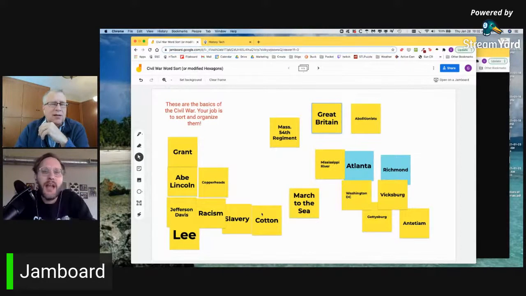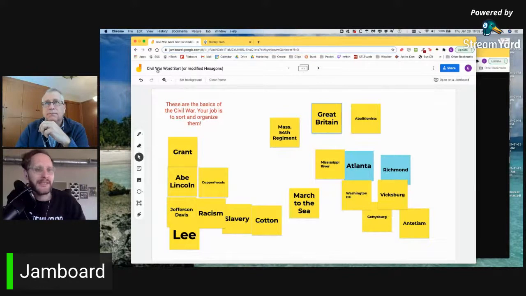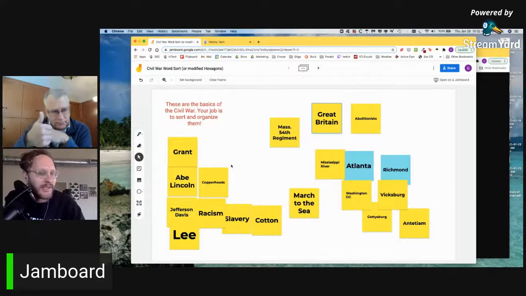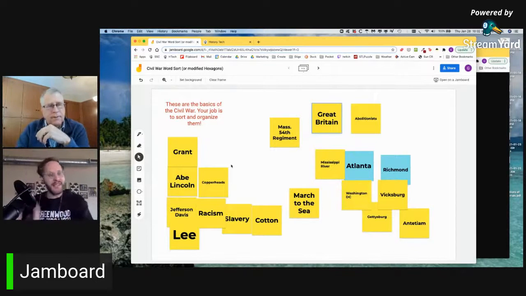And I'm already envisioning, and this is what I love about playing with tech and seeing the way other people do it, because I'm envisioning the beginning of a unit where I have these key terms and have students, this is like a prior knowledge. Okay, so look at these terms. We're about to explore this. Then at your end summative thing, you could give them back the same thing, say group them and write me an essay using these terms, right? And so that could be a really, really cool way to have some continuity across your entire unit.